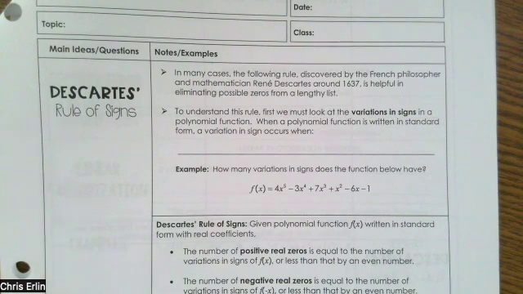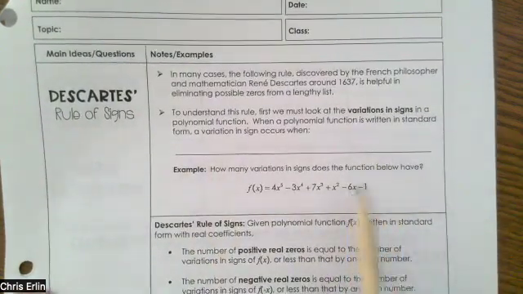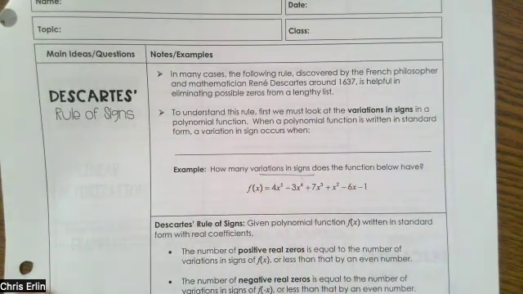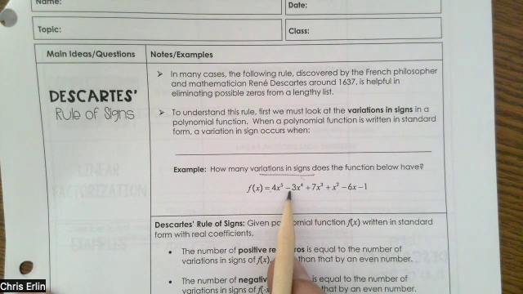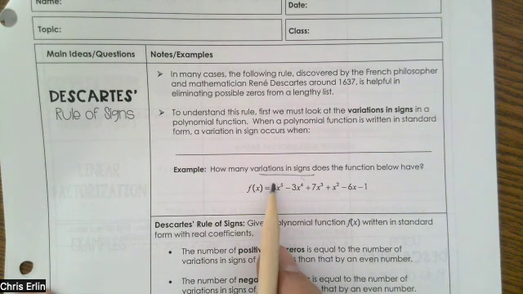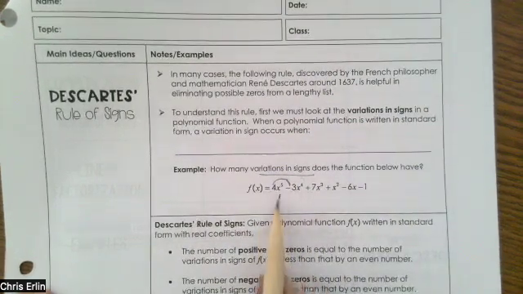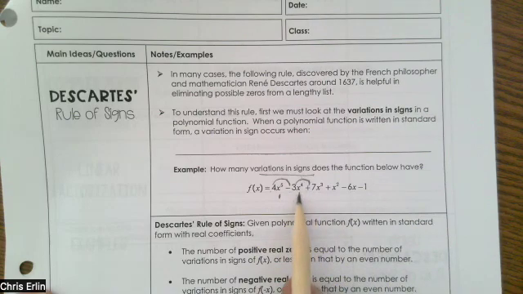He recognized that when we work with polynomials, we can get a little bit more information about the zeros, what we're going to be pulling out as our factors, if we pay attention to the changes or the variation in the signs. Is this a positive number or a negative number? Positive. What about this one? It's a negative number, right? So is there a change in sign between the first and the second? Yes. So there's one change there. This is negative and this is positive. Is there a change of sign there? There is. So there's another change of sign.